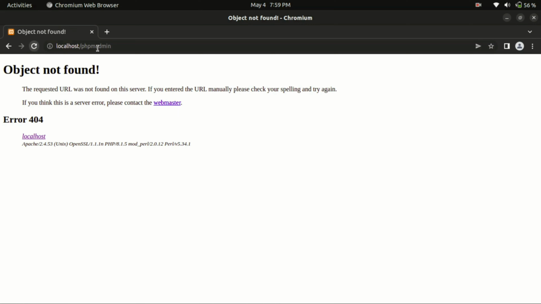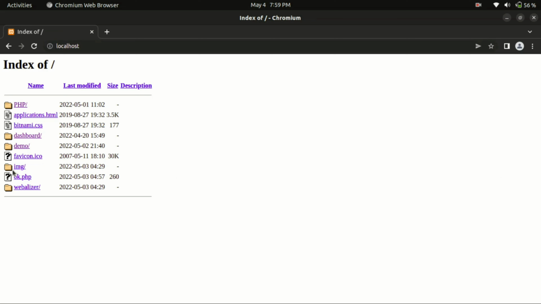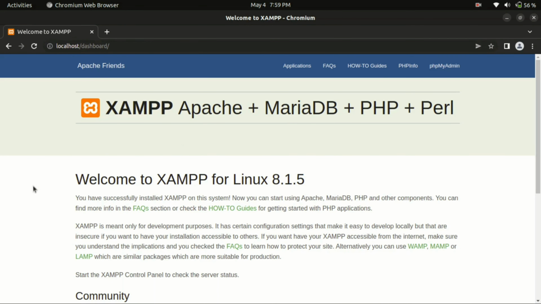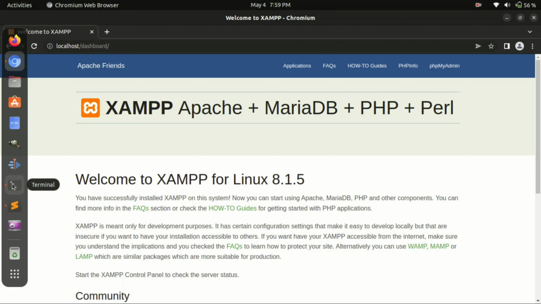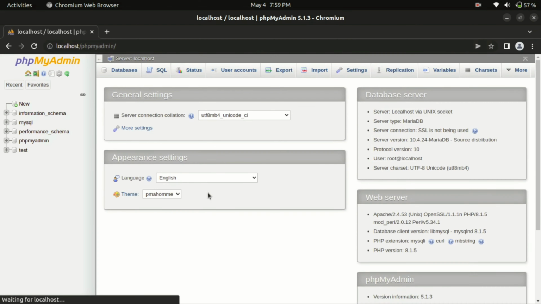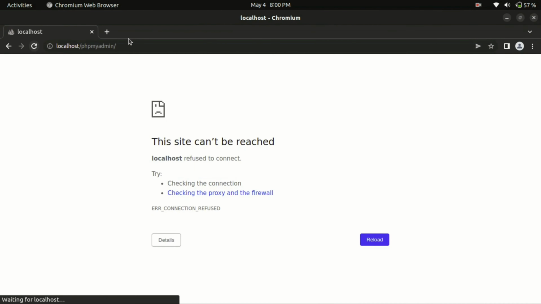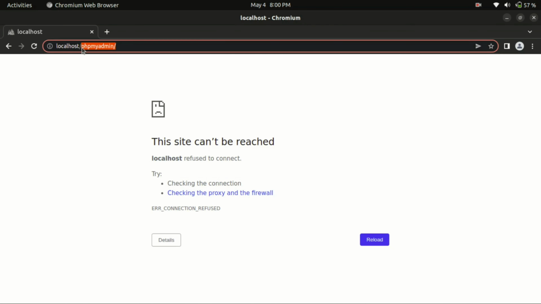Sorry, I forgot to add the / after phpMyAdmin. Type localhost. It will display the htdocs index.php file. Because I changed the index.php file to ok.php, that is why it shows all folders and files from the htdocs folder. Now to stop the local server, type the command sudo /opt/lampp/lampp stop. It will stop the server. Check in a browser by reloading the current URL whether the server stopped working or not. Type localhost in a browser.